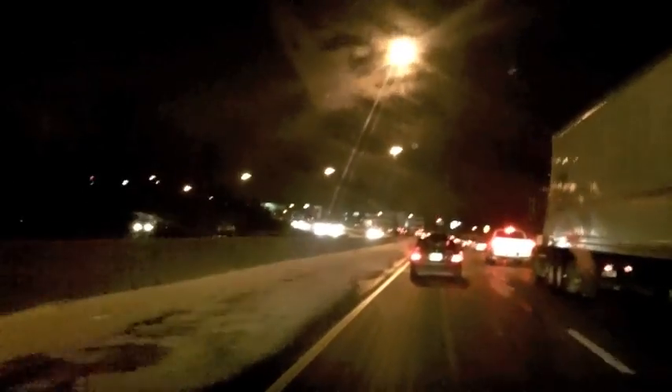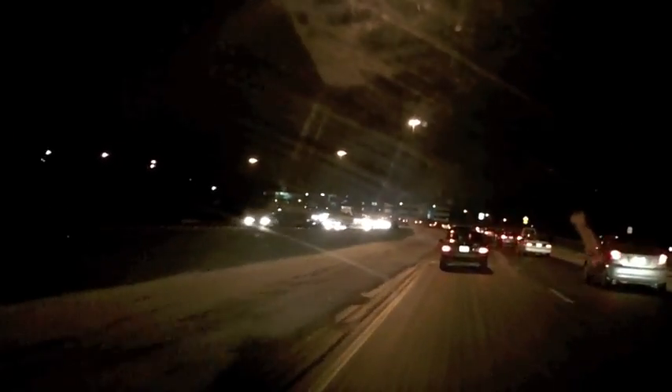I'm kind of crawling along here in heavy traffic. It's December 6th, about an hour past sunset at 6 o'clock, and it's just the start of a snowstorm. We're supposed to get about 2 feet of snow over the next couple of days. Here's some cars in the ditch, sliding around, little fender benders. And guess where I'm heading — heading to our flying site, to go flying.